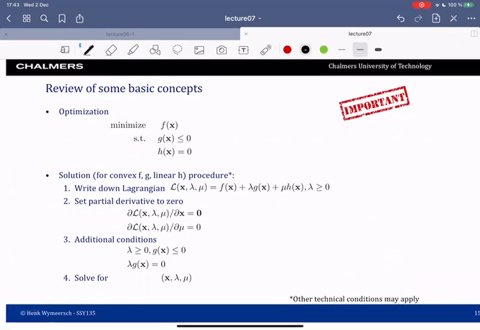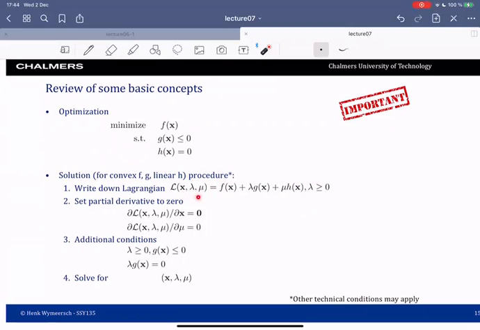Now, to understand water filling, unfortunately, we need to go through some math. This is a slide I took from the first lecture where we review the basics of convex optimization. We have a convex objective, convex inequality constraints, and linear equality constraints. For this kind of problem, we can write down the Lagrangian, which depends on the unknown, as well as these Lagrange multipliers, where this lambda should be greater or equal than 0. This is the definition of the Lagrangian.